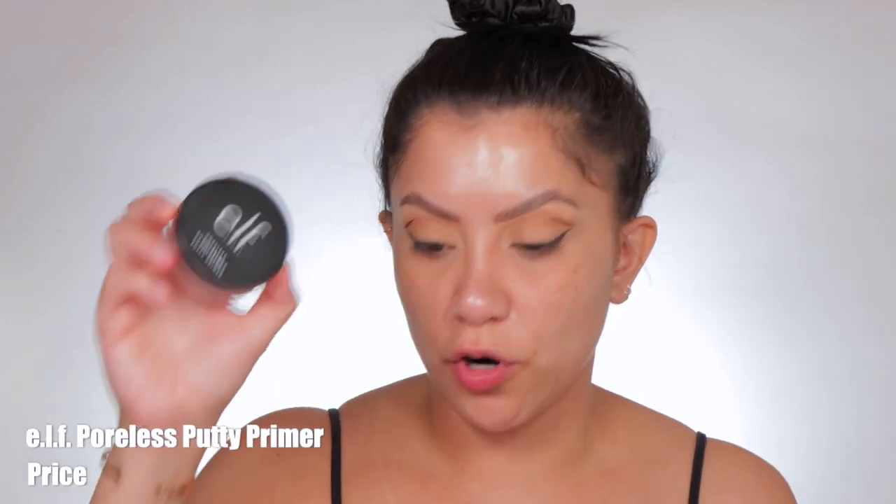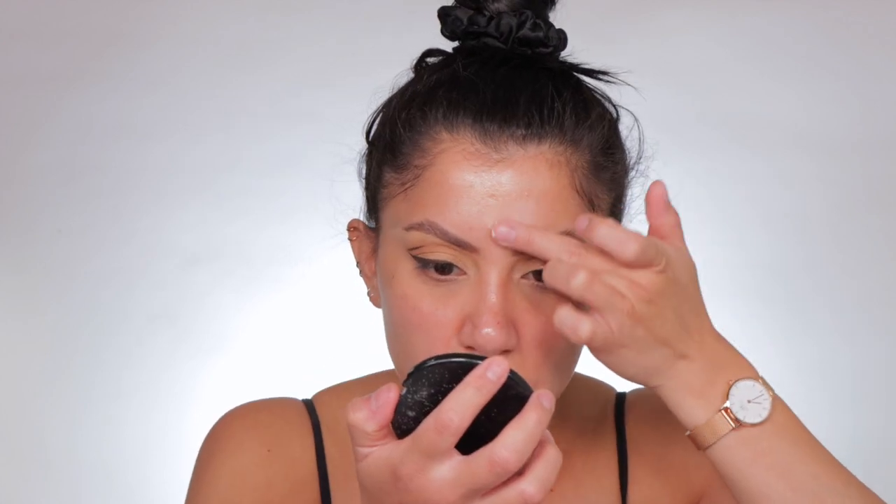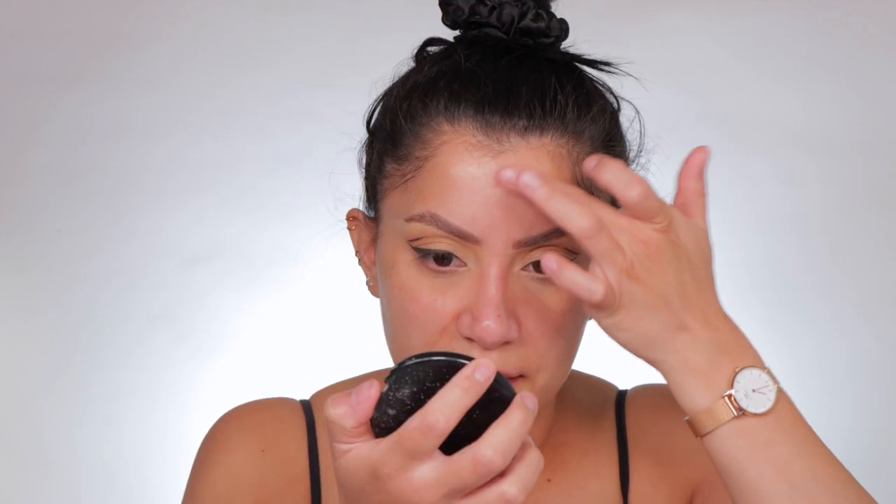We need to prime the skin. We're going to use this pore-filling primer from ELF and just get the pores. When I work with powder foundations, I don't like to use a primer that's super wet because we're going to have powder on top of the skin as opposed to liquid foundation. So that's why I'm starting off with this one — it's not too wet, it's a cream formula. And I already did my concealer. We're ready to go. So let's let this sit for a little bit and I'll be back.